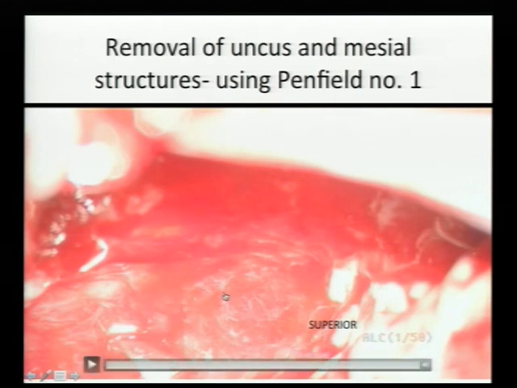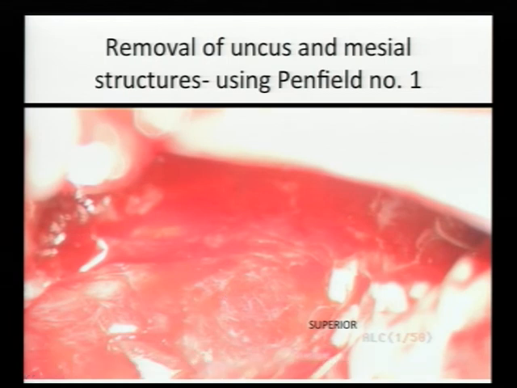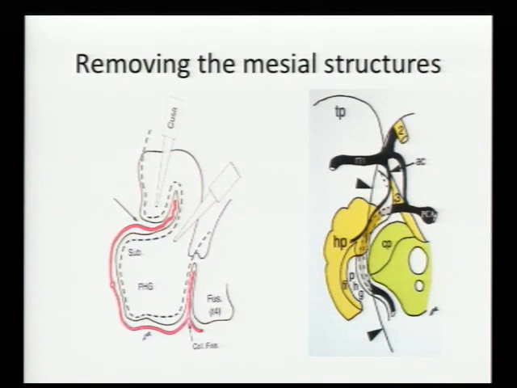And number 3, keep the pia intact on the medial part. If you see that the pia is breaching, sometimes it may be even good enough to leave a bit of cortex there. Because once you breach the pia, the blood goes there and you can end up having problems.